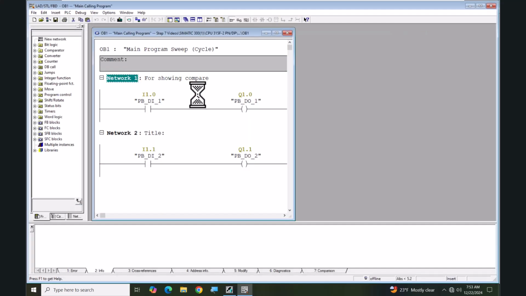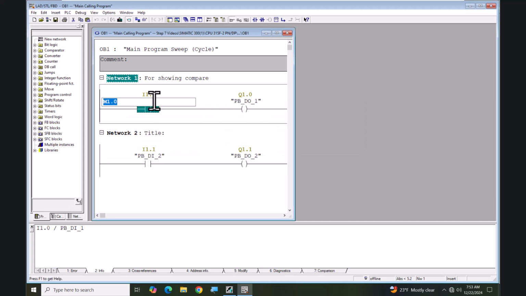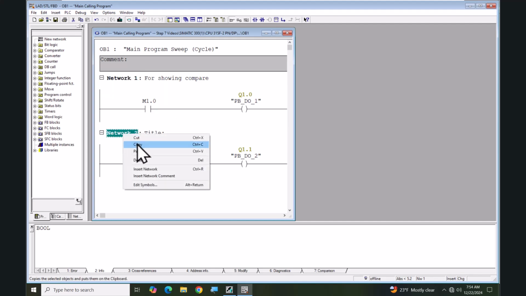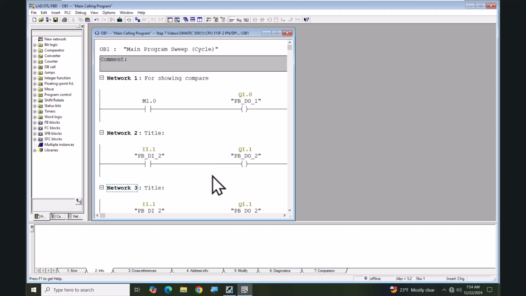There are no differences right now with my online versus offline, so I do have access to the monitor button. I'm going to make a small change. So I just changed the address in network 1. I'm going to duplicate network 2. So now I have a few differences between my offline program and my online program. You will notice the monitor button is not available at this point.